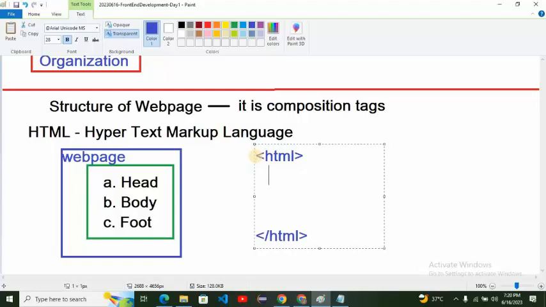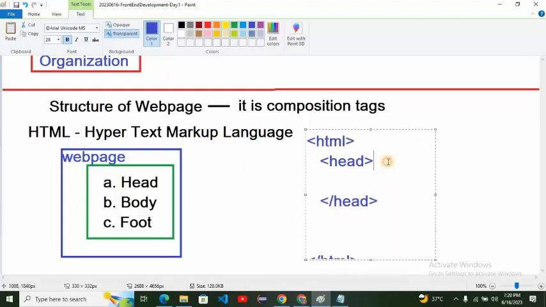Later, as I told you, first part, head part will be there. Head, and the closing will be there. There are many things will come between this open closing tag. Okay. Later, otherwise I will give in a single line so that it will be accommodated in less space.